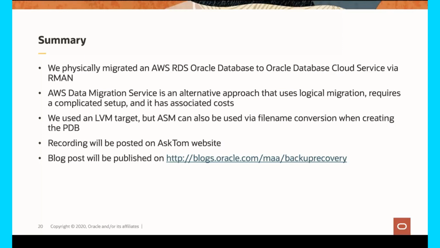We already covered this because it was asked before, but in my case, I went from an LVM environment to an LVM environment, so just file system to file system. If you're going to ASM, yeah, you can use file name conversion. You can do it, as I mentioned before, when you adopt the PDB. If you want to do it in advance, maybe it can save space. You can also change it when you do the restore; you can restore to a new location. So if you want conversion from file system to ASM, you can do it either at the RMAN restore time or at the PDB adoption time.